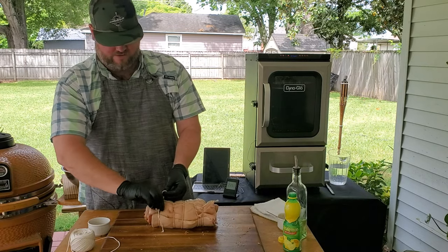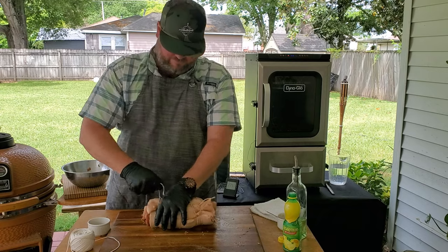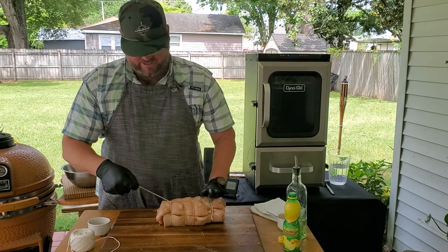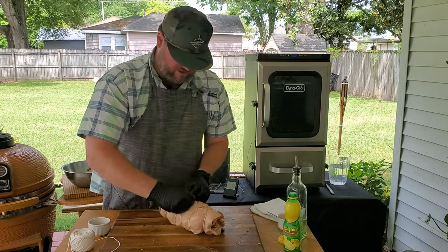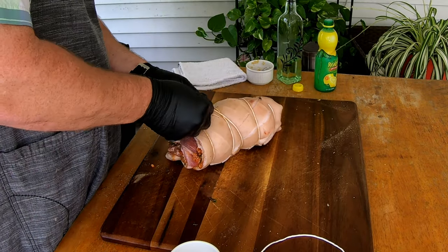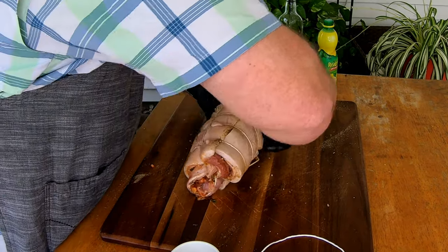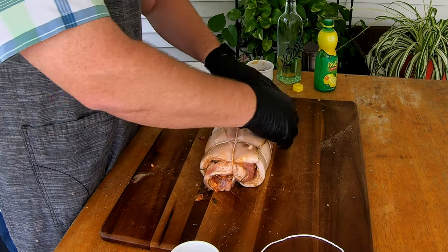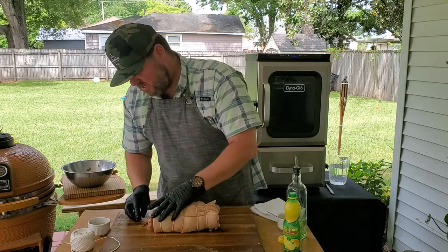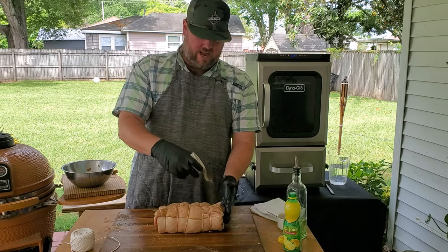Now on your last one, just tie it off. And you're going to need to do a couple of knots there. Take your end piece, come around, and we want to kind of button it up. So, as much string as you have left, kind of go with that. And we're going to tighten and put that through. Nice and even. You don't want any kind of stuffing coming out. We're going to be generous. We want a nice crust out here.